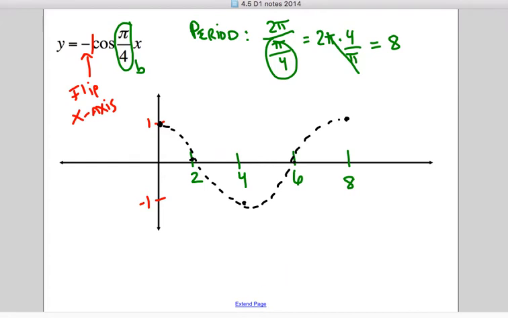But now for my final graph, I'm going to flip over the x-axis. So this 1 is actually going to flip down here to -1. 0 is on the x-axis, so it just stays there. This flips up to +1. 0, again, just stays there. And then this flips down to -1. So now the flip over the x-axis would look like this. And again, that's 1 period. All I'm going to require you to do is just 1 period for now.